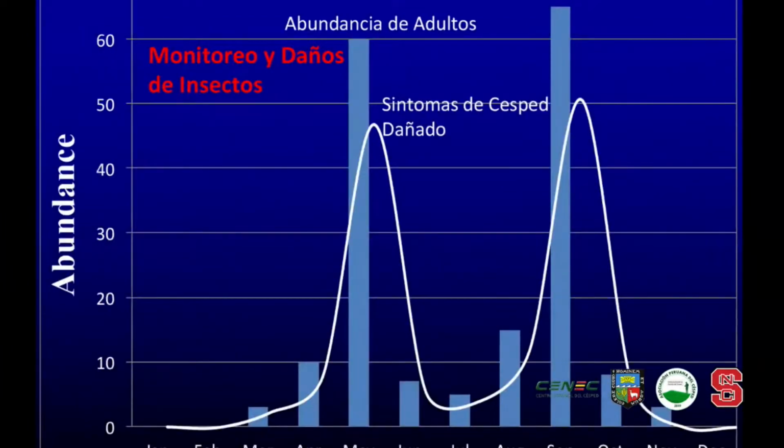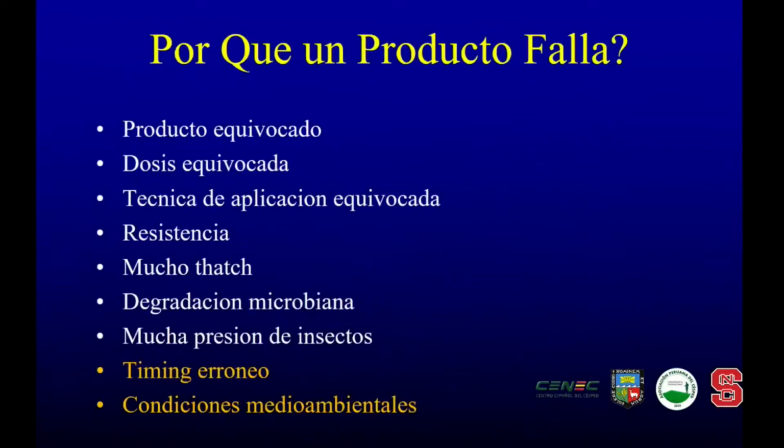And when I look at how we evaluate various pests, one of the things that we sometimes don't understand well is the life cycle. In this particular graph, this would be for the northern hemisphere. The tall bars represent the highest insect populations, and the white line represents when the turf damage would appear. Often the damage actually appears after the peak insect population. So that's part of the reason why I talk about the biology of the pest, so you understand its life cycle. You can prevent the damage from increasing because you understand the life cycle and when the optimal time to control the pest might be.